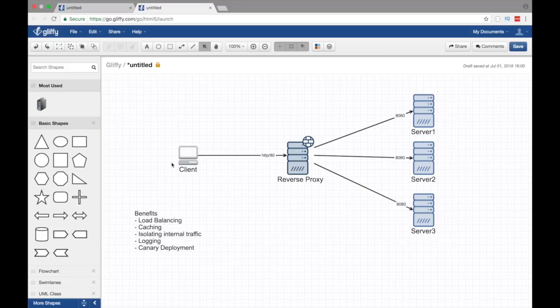So I would connect a client to a reverse proxy through port 80, and the reverse proxy will do some magic. It will say, okay, you want to connect to this server or this service, right? This application. You deployed an application essentially, or let's say this is Google even. Google has its own reverse proxy. So you'd connect to this reverse proxy, which is essentially google.com. And then google.com, which is the IP address of the reverse proxy, will say, this server is free, this server is not. Let me reverse you to this server.